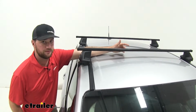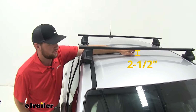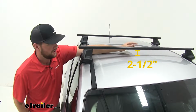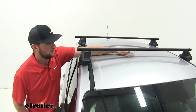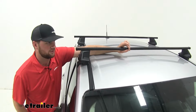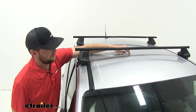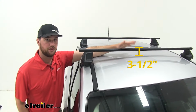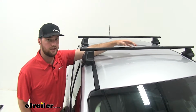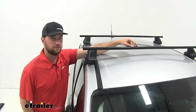Now just a couple of measurements for you guys. From the top of your roof to the bottom of the crossbar, it's gonna be about 2.5 inches, so that's gonna be more than enough space to be able to operate a sunroof if you have one. You just wanna be sure you get those accessories on there before you open your sunroof. From the top of your roof to the top of your crossbar is gonna be 3.5 inches. So just keep that in mind because you have added that much space to the top of your roof for any of those close quarter situations.